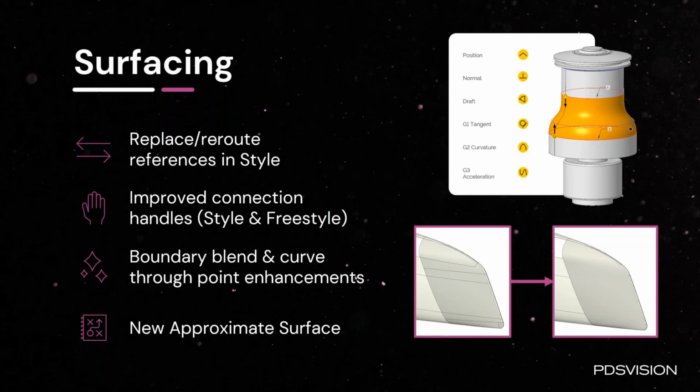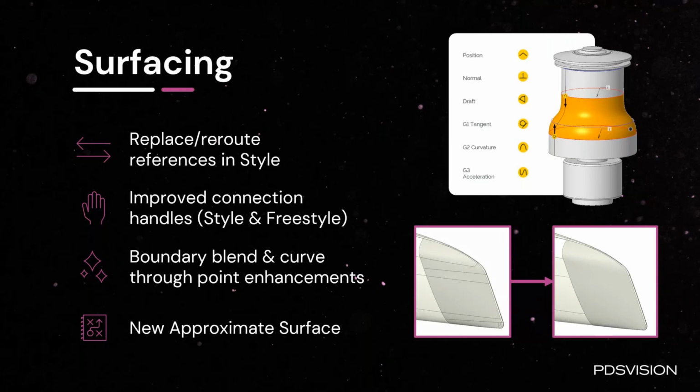Some of the boundary blend behavior has been refined to produce a more natural surface. Again, this is a fairly niche scenario, but if you were creating a boundary blend between two surfaces and you had a free constraint on one side and a continuity constraint, like tangency or curvature continuous, on the other side, the shape of the surface it would create would be a bit odd with that free constraint. I always try to create a free constraint 90 degrees to the surface it's attached to. That has been improved. It's a fairly small improvement, but it should create a more natural looking curve out of the box.